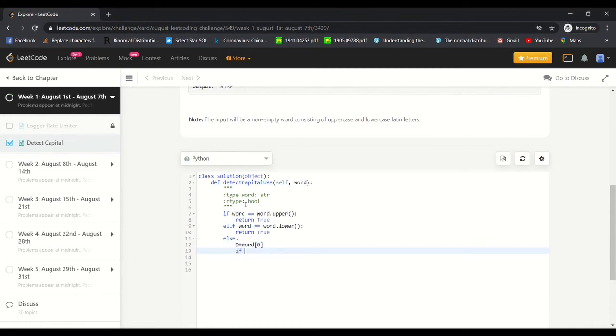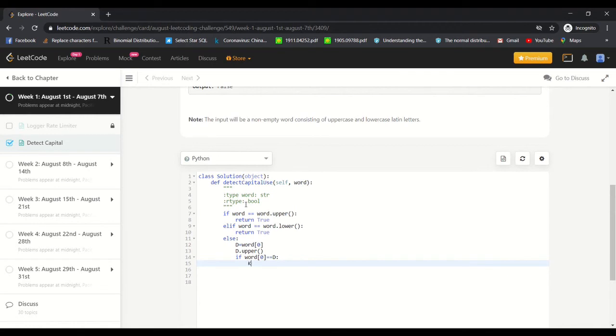So if our word, that is word equal, so we have to first capitalize it, D dot upper, so we capitalize the first word. So if our first word is a capital letter, so equal to D, then we have to check the remaining.